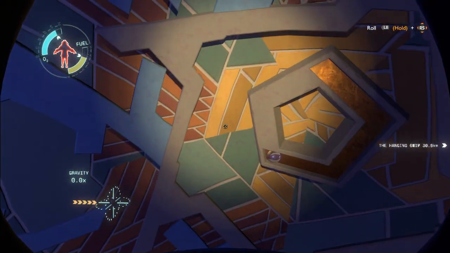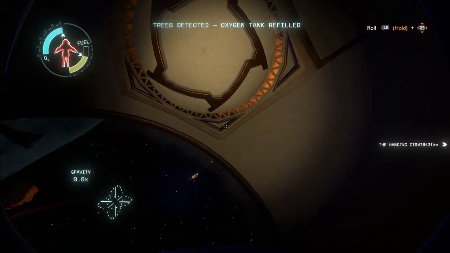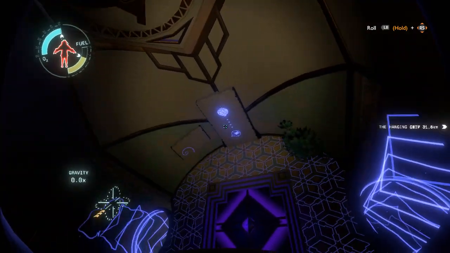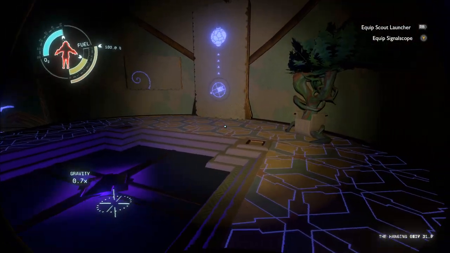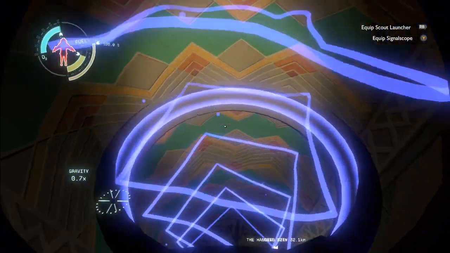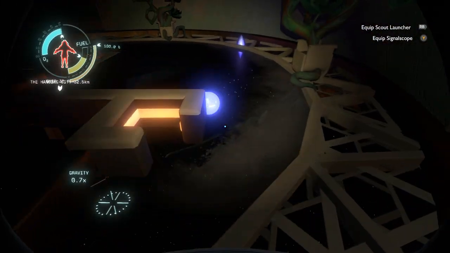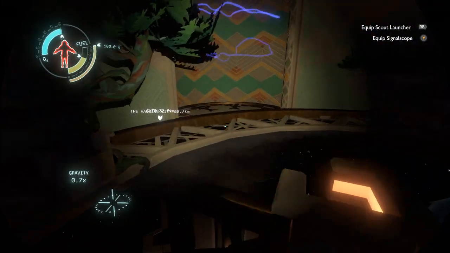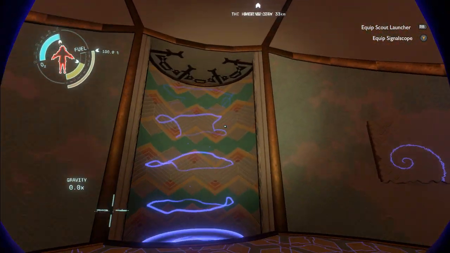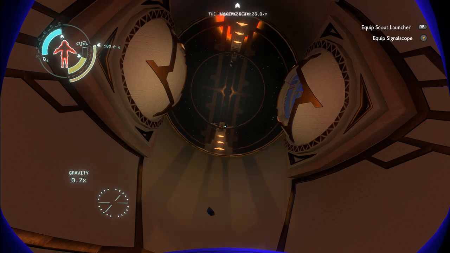We activate the airlock. We pop in here. And then we turn on the ship. We turn on the rotation. Come on, come on. We get this thing spinning, and then we teleport back to Brittle Hollow.